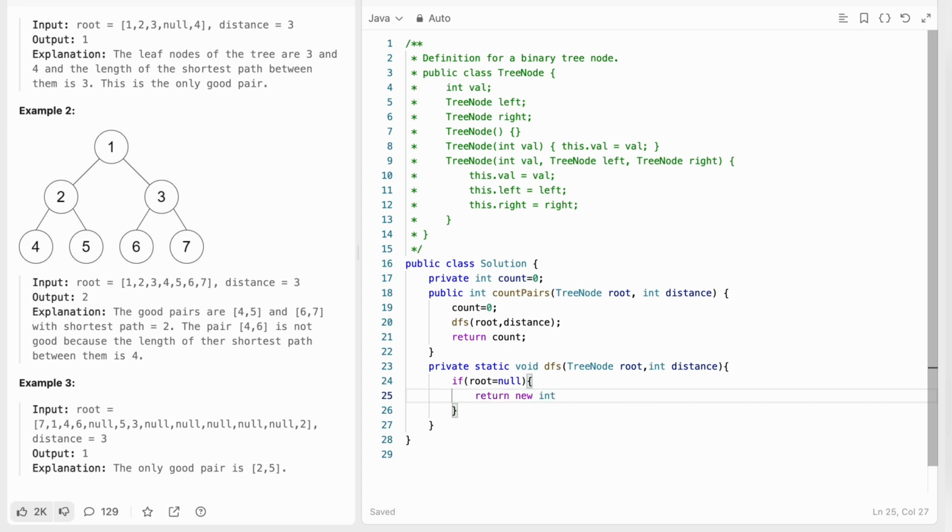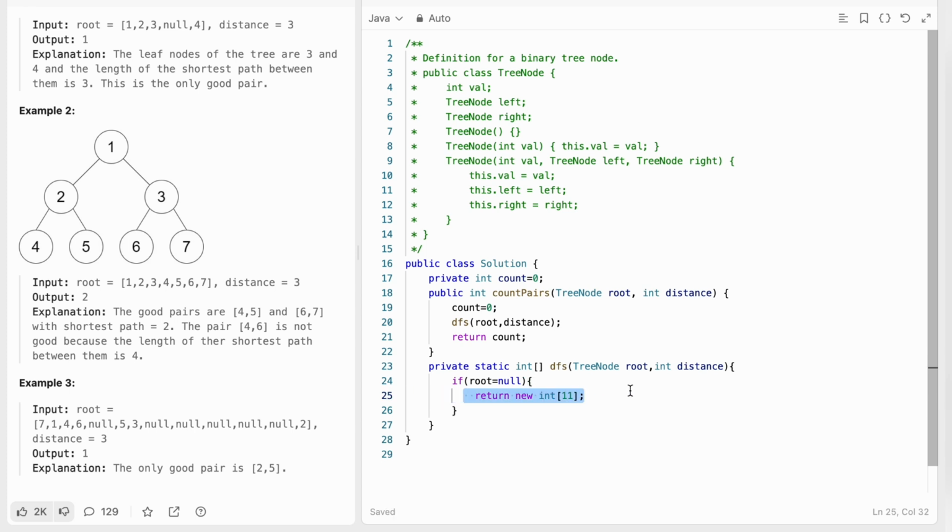We'll return a new int array, because every time we call this function it has to return an integer array, which will be nothing but our distance, and its size has to be 11.